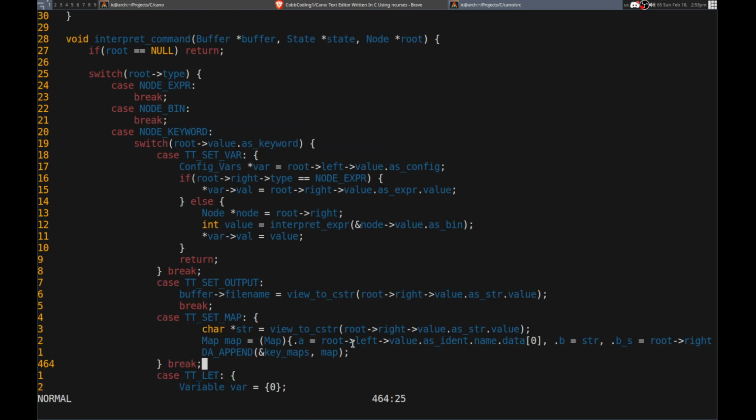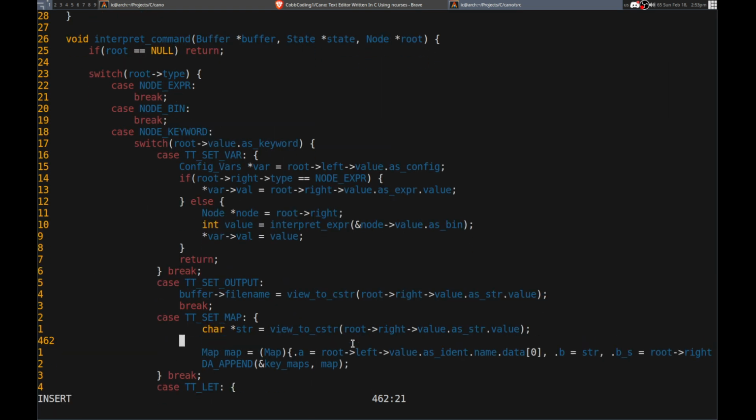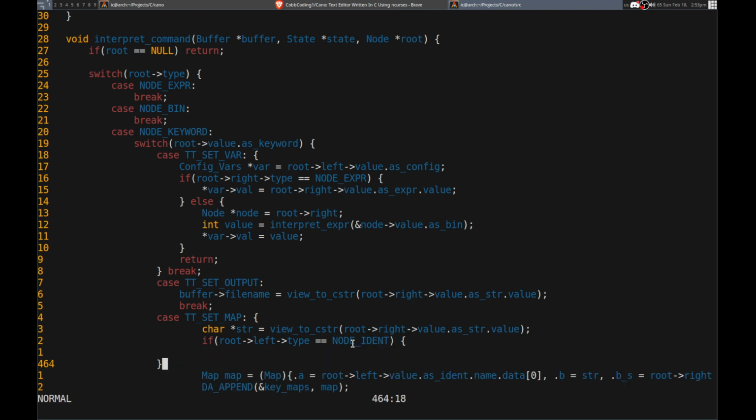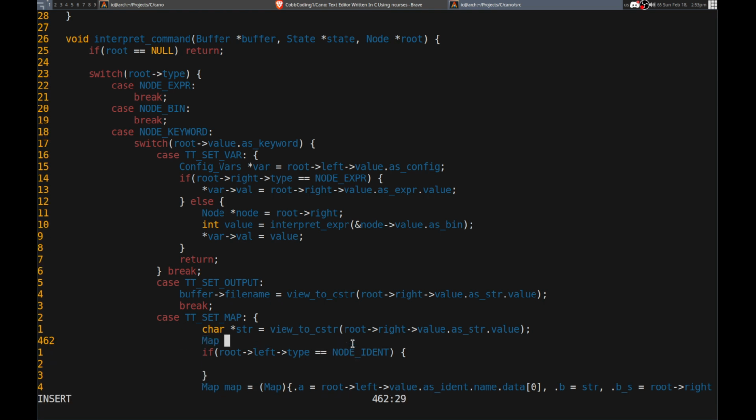So set that, which is right here. So if left type, I think I can do that, equals node ident. Then we want to do this, right? It's actually set map equals 0, right? Then we'll set here.